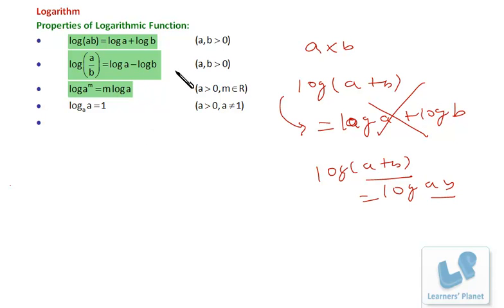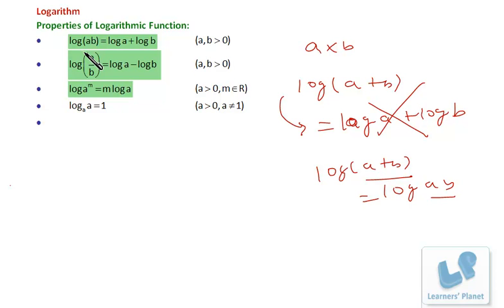So again, do not write log of a minus b as log of a minus log b. The same logic is over there also, right? The third thing, log of a raised to m can be written as m log a. And log a to the base a, when base and index are the same, the value of the logarithm is 1. In all the cases, as I've already discussed, a and b, both of them are positive quantities, right?